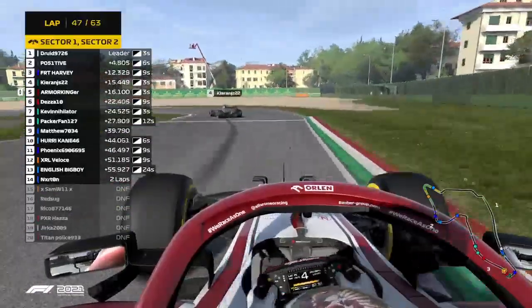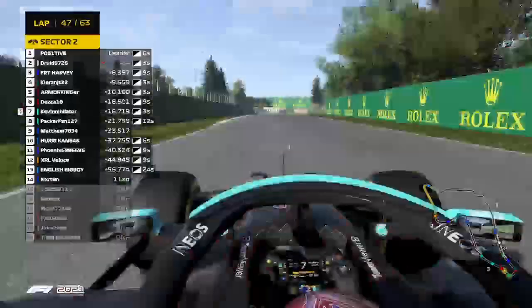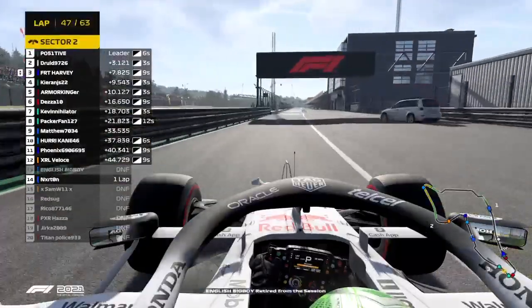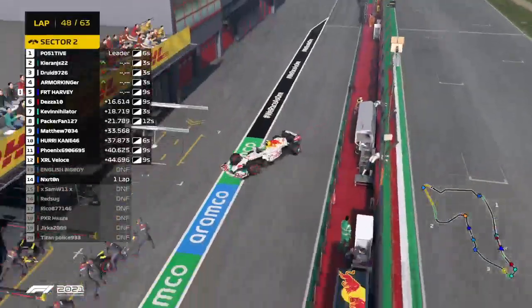There we are. There's a Williams spun. I think it could be Norton, sadly. I think it is, but I'll check. It is Norton, sadly. Oh no, it's not Norton, it's someone else. As Druid, English Big Boy. Oh, the Big Boy has retired from the race.